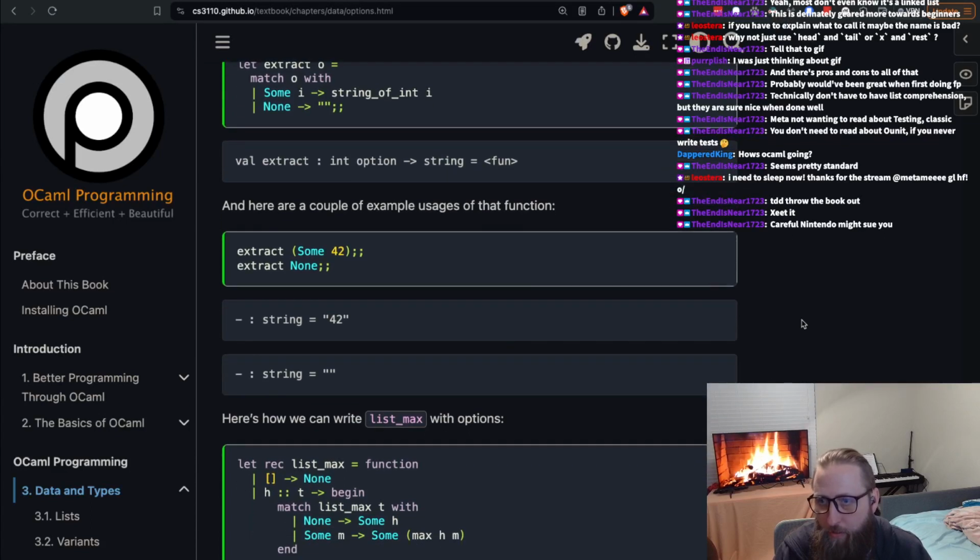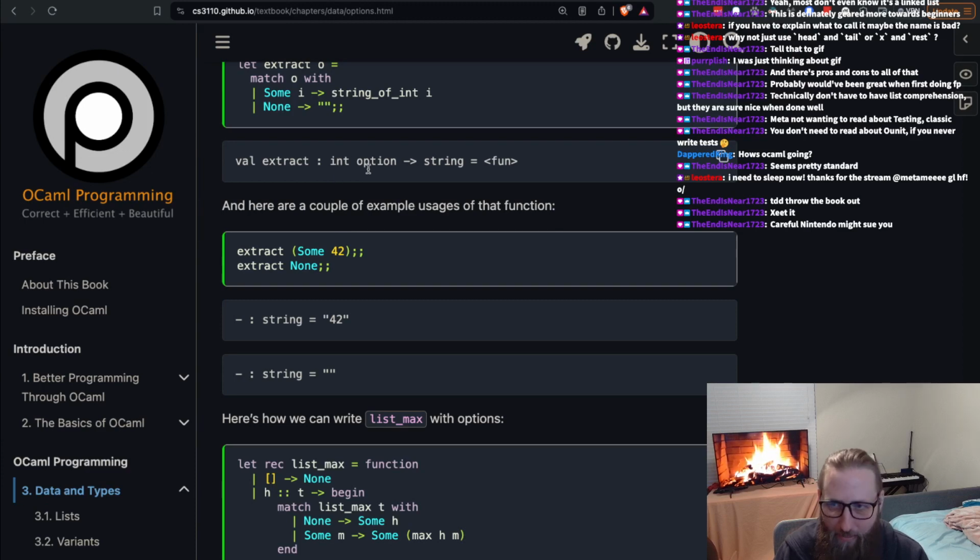The only thing that I have to remember, and this is true of all your container types, whatever wrappers, whatever you want to call them, monads, is that the type comes after the value, right?